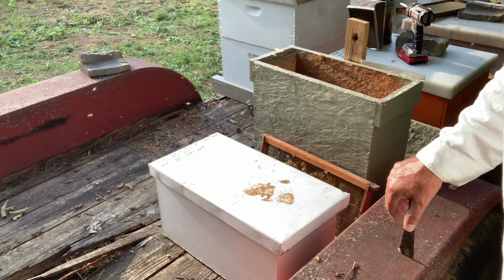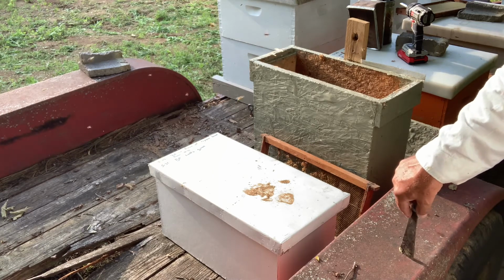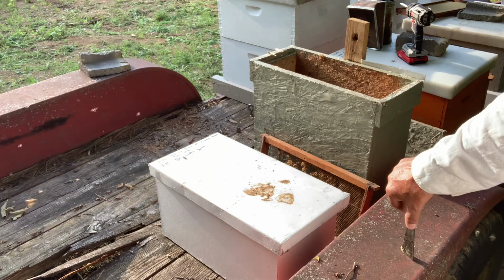Feed them real good and heavy. Do everything I can to get 30 through the winter. But if I don't, maybe at least I'll have my 20.